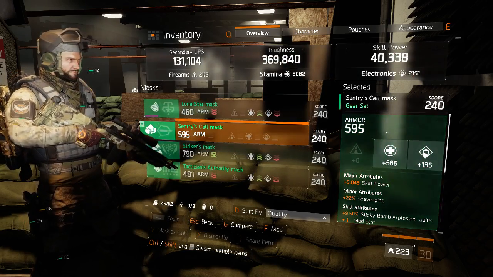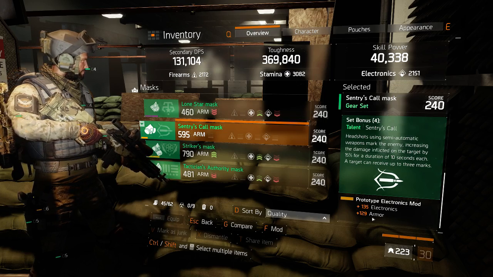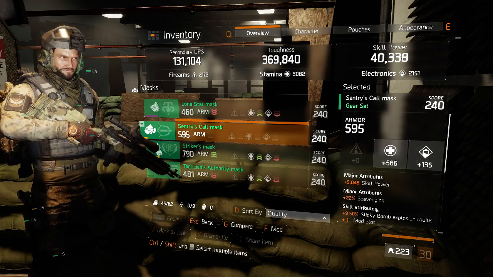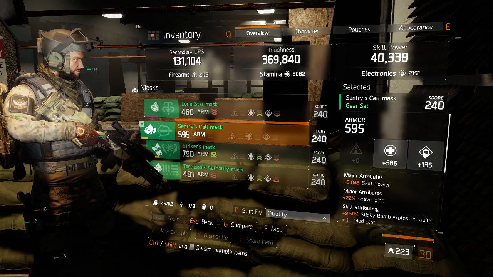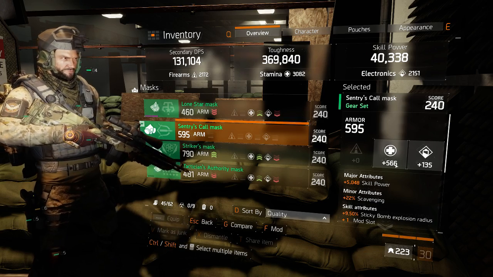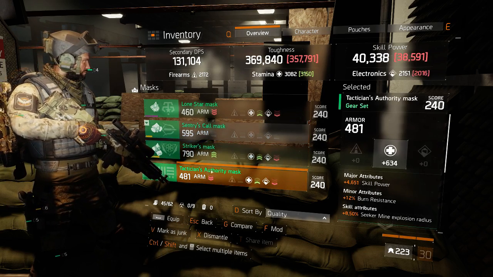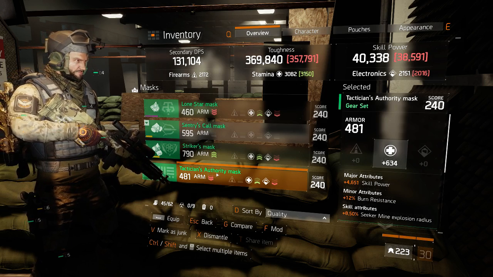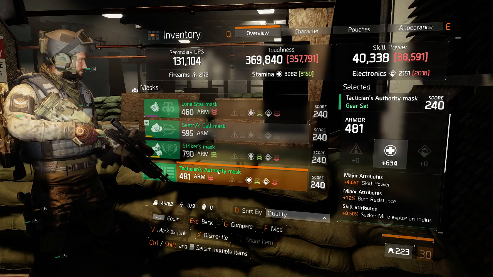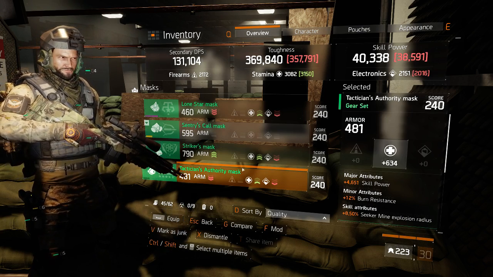My mask, I'm running Stamina Mask with an electronics armor mod. It's a pretty bad one. I definitely need a better one, but it gets the job done. And I've used this set for 2 days now, and I'm really enjoying it. This mask could be better. It's missing over 100 stamina, but it's the best mask that I have. I could switch up with a Tactician's mask, which would mean then I'd need to replace one of my other Tactician's pieces with a Sentry's piece, and it's just not looking like that's going to happen.